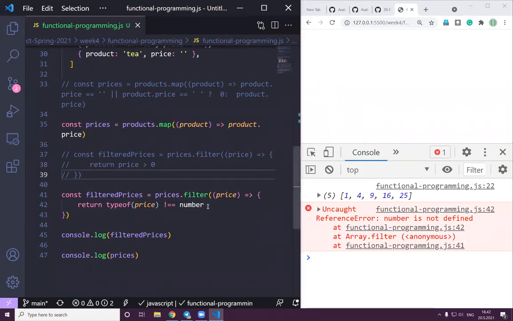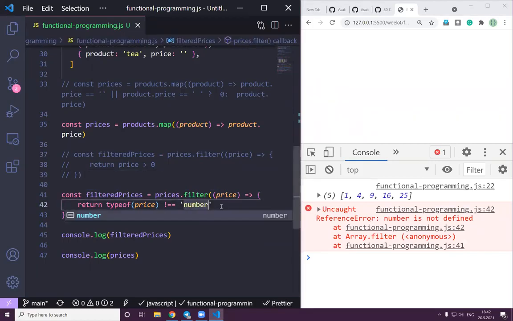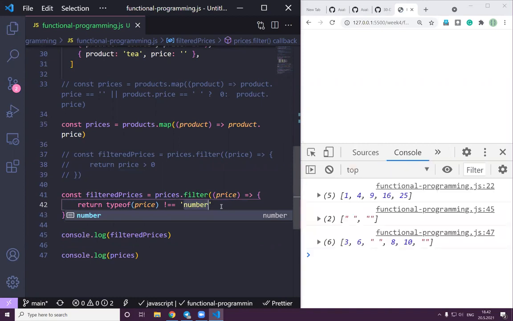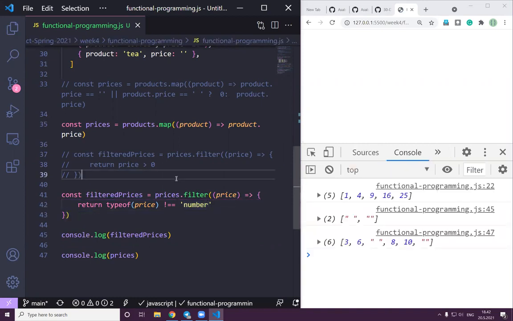Number is not defined. I mean, it should be in string form. So in this case, we have to say equals number, right? Yeah, just equals number.